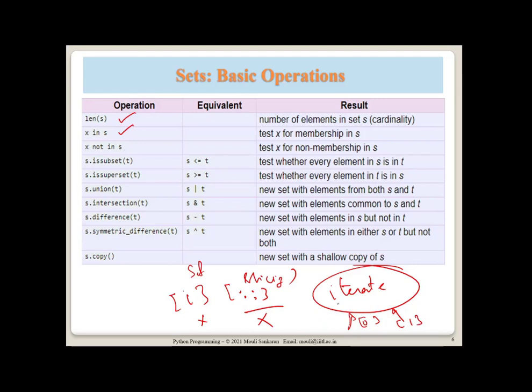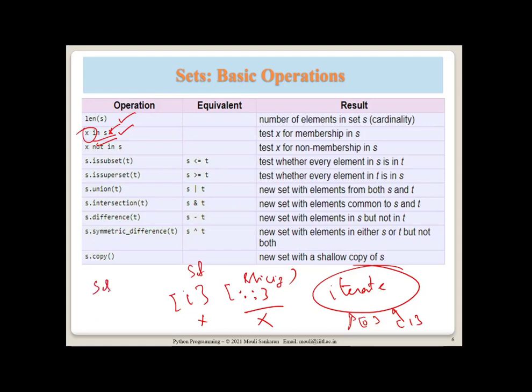It is like I show you a bag full of chocolates, maybe different types. You put your hand in and pick one up. You cannot say which chocolate I put first in the bag. You just take it out, whatever you get, you get. Similarly, when I say x in s, I get something, but what I get need not be in the order in which I put it inside. Remember that.